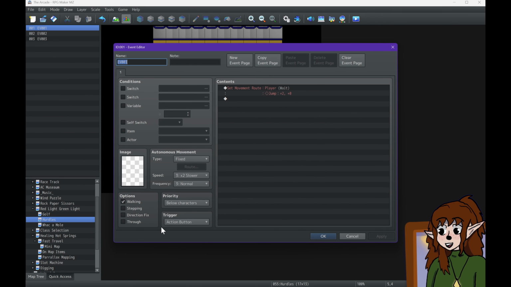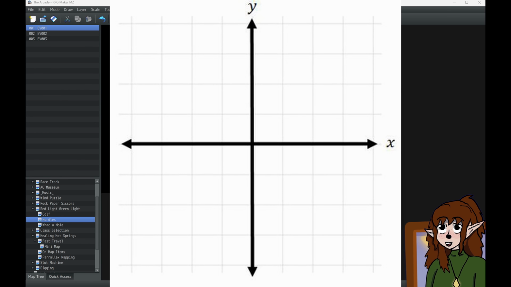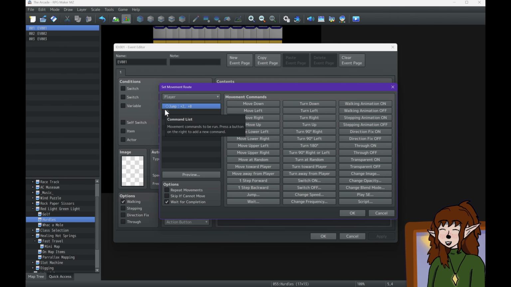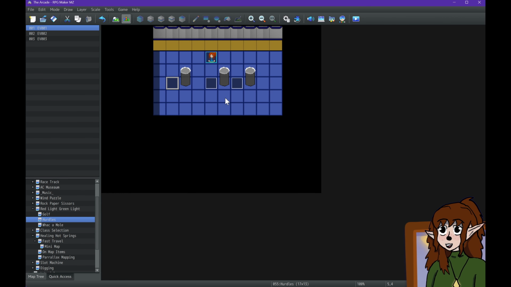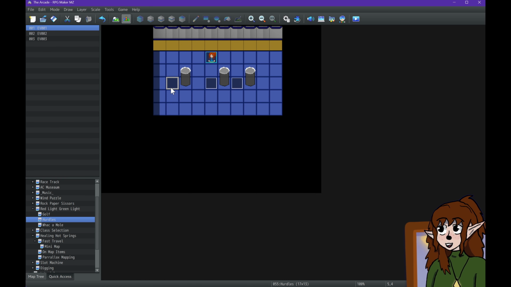So this is actually, I think, the most simple thing ever. Literally, it is an action button below characters, and it jumps the player however long you want them to jump. X-axis is the horizon line, and Y-axis is the up and down line. It's like a grid in math. So negative Y is down, negative X is to the left, positive X is to the right, and positive Y is up. That's how the grid works in this, but literally each of these is just the same thing, copy pasted. Whenever you stand here and hit enter to activate the event, you jump. And yeah, that is it for hurdles.